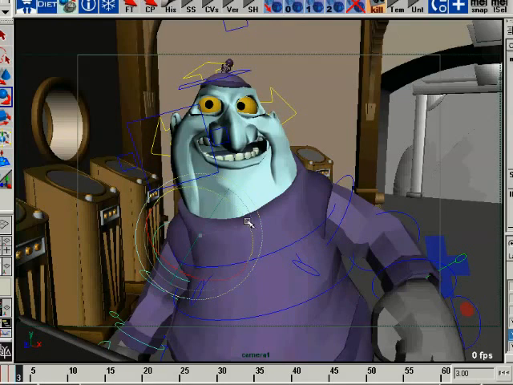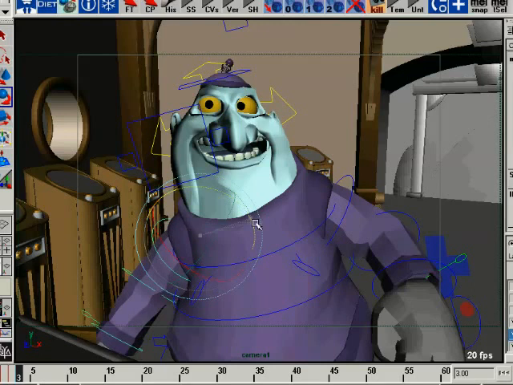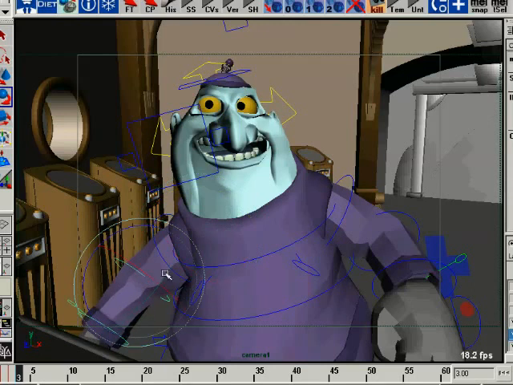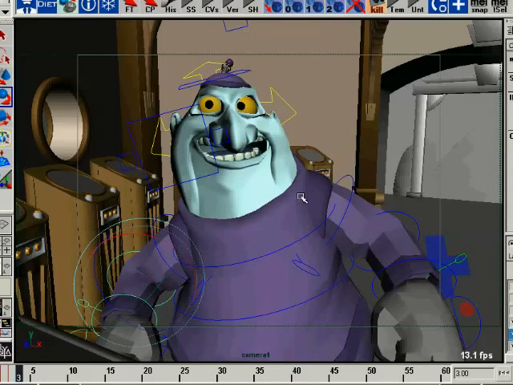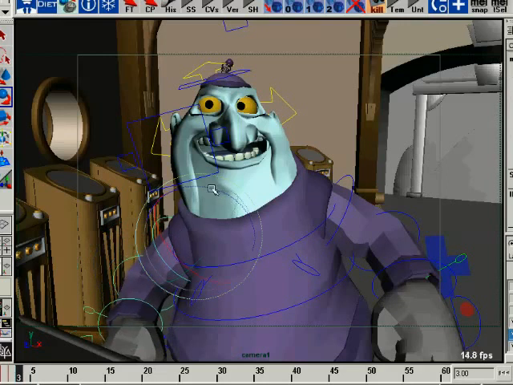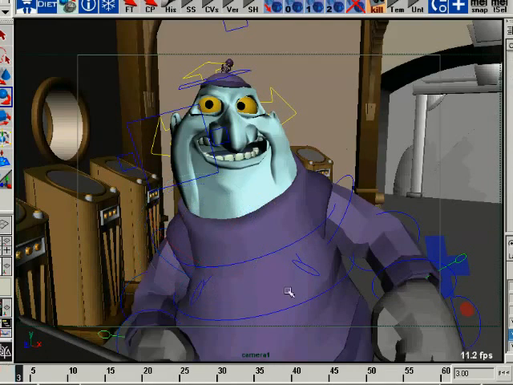Since I don't like this arm, I want to try and close it in. One of the things I notice a lot of times, people will say, oh, I need silhouette, so what they'll do is they'll stick the arm out, and that requires a certain level of energy that doesn't feel natural. I mean, it feels like he's trying too hard there. So I want to have the elbow bent a bit, but I also want there to be a sense of kind of a comfortableness for the character inside of his own weight.